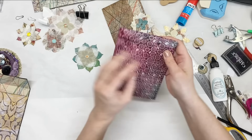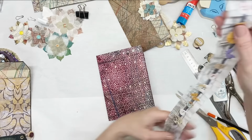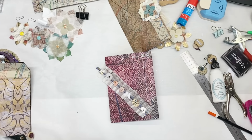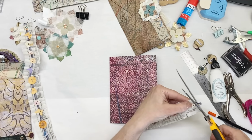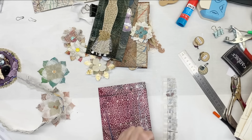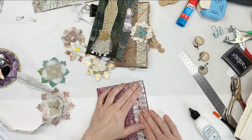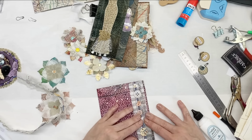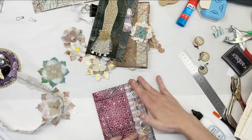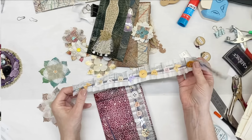what can we do here on the front? I have that ruffle that I made. I'm going to cut it here. I'm going to cut that off. I could move it all the way to the side and we'll have it like this. It's cute. I love making ruffles with tissue paper because it's soft.